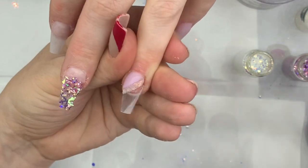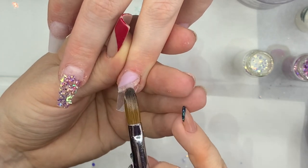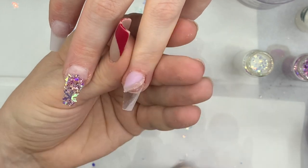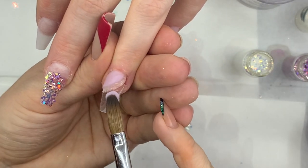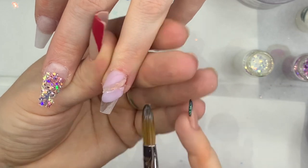But yeah, never mind. So I've done that middle finger. I'm going back in now. Go back in and just continue with that candy cane. I'll be ready to push up against it. You can see I just put a little bit of clear above that one. I just wasn't capped quite enough. So going back in here with this dry bead.